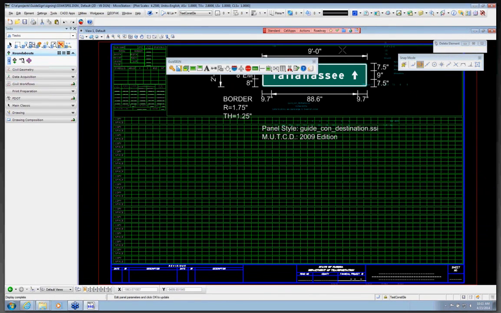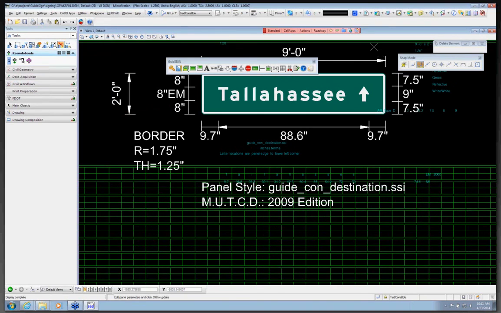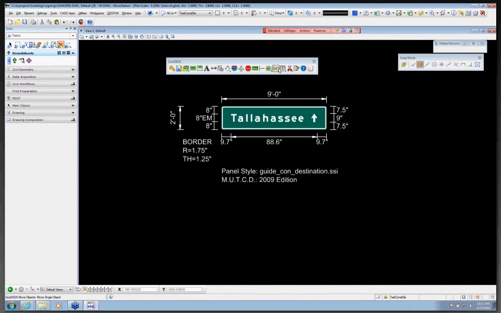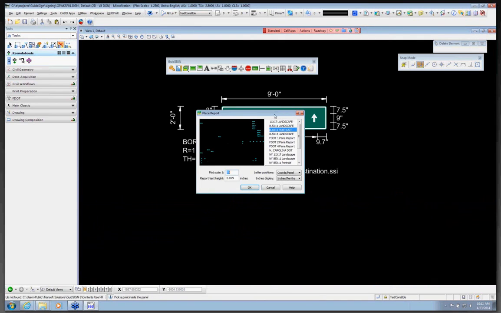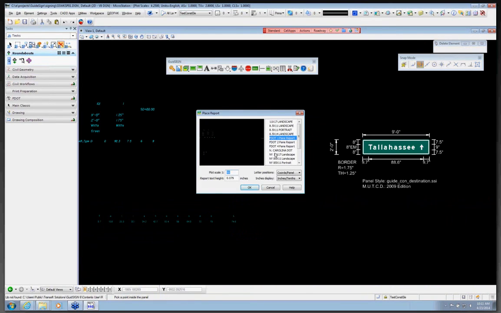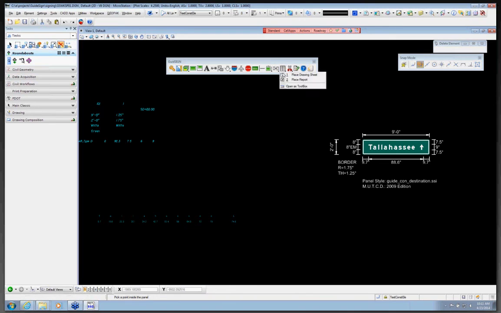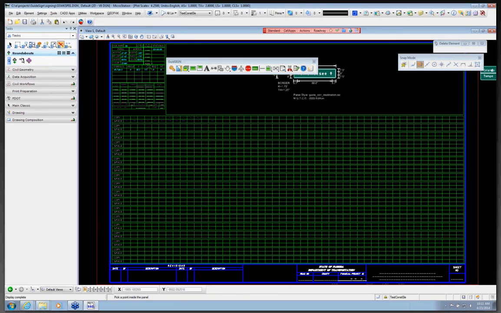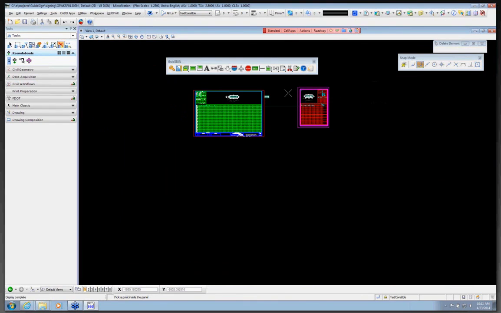Updating this panel. We can delete the sheet once again. Here, when we choose our sheet, we can set our scale, and it will update this sheet.